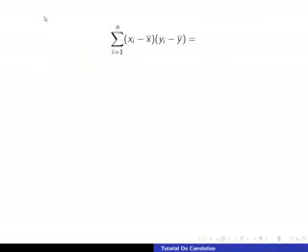So what I'll do is work through the top and bottom lines separately just to make the calculations a bit easier to understand. So our top line looks like this and reads as the sum from i equals 1 to n of xi minus x bar multiplied by yi minus y bar.